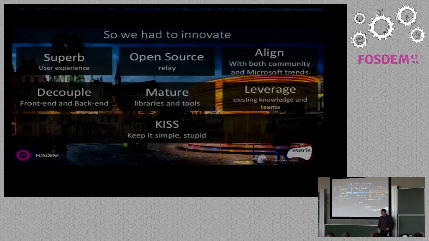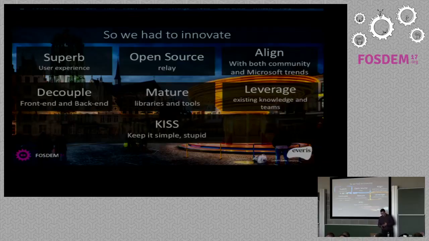So we wanted to find a superb user experience. We want to offer what users are truly expecting from applications nowadays. We also wanted to try to rely on open source software, so replacing all the pieces that were closed or out of maintenance, and open the door to new technologies under the Microsoft spectrum.